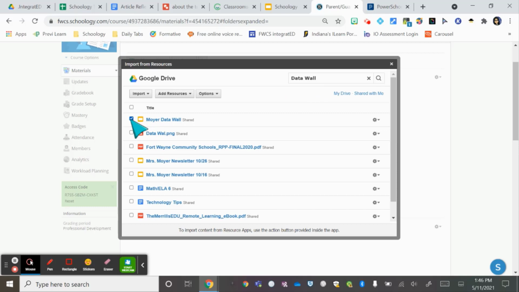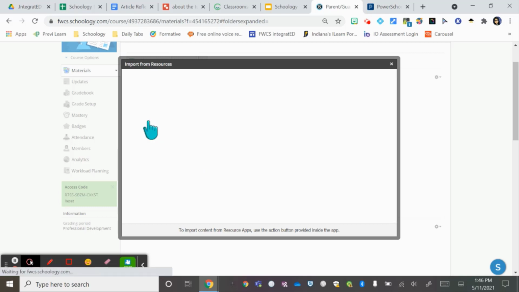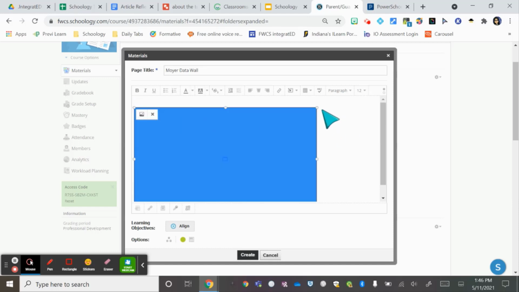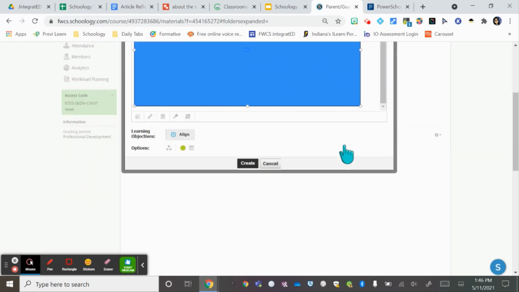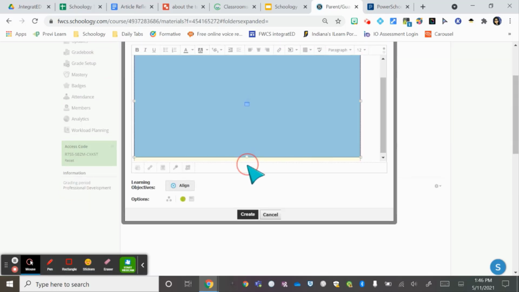So I'll check it, I'll hit import, I'll select import as embed. I'll kind of drag it around again to change its size. I'll make sure it's set to display inline.